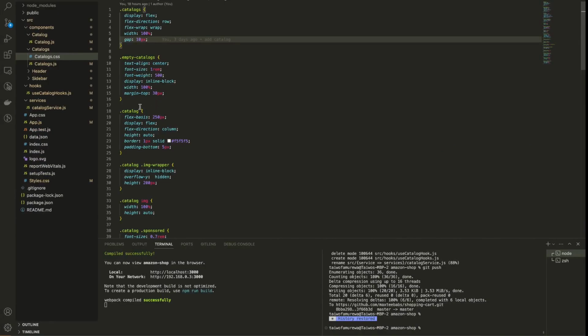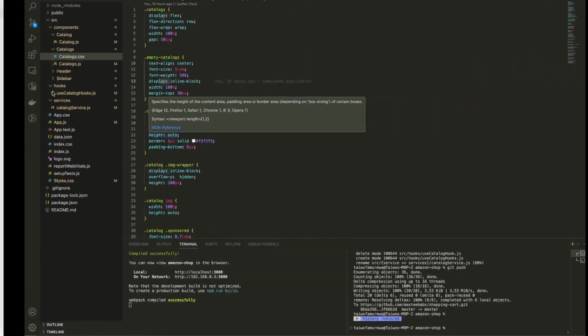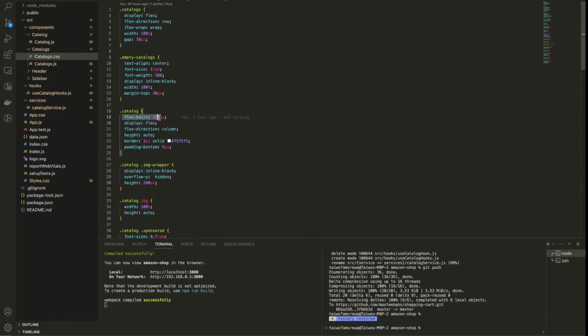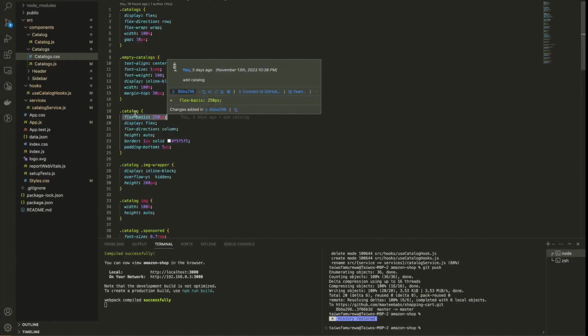And if there's no catalog, we want to center the text and give it a font size. So for each of these catalog, which means for each of these items, we are going to have a class, and here we are going to give it a flex basis of 250 to ensure that the width is 250 pixels.